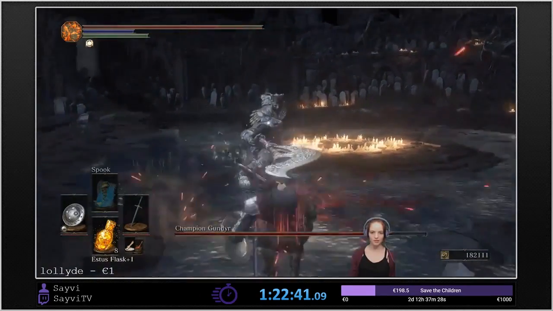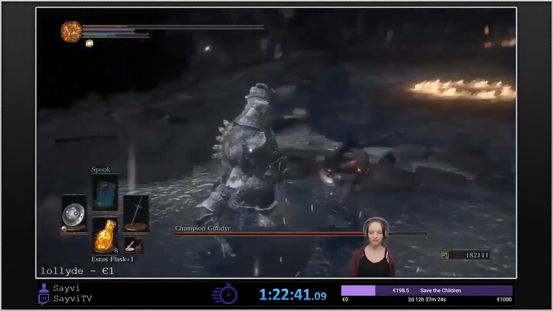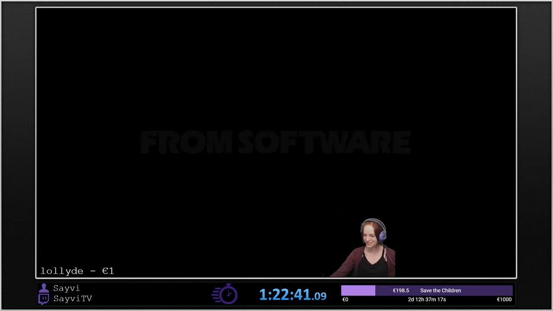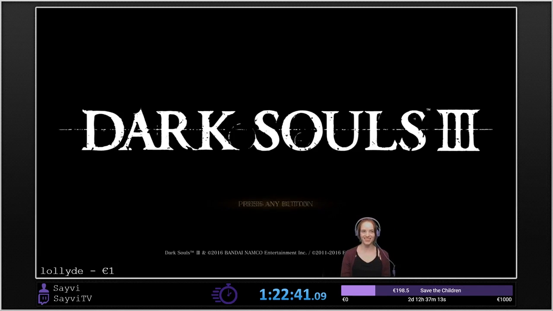Oh, I was too far away. That's awkward. Okay, you know what? Give me a second. I walked backwards too far. Stuff like that I can't see, because I don't see anything. Awkward. You're blindfolded, I can't see.